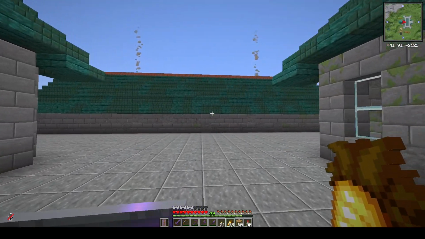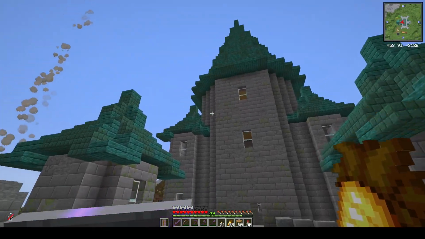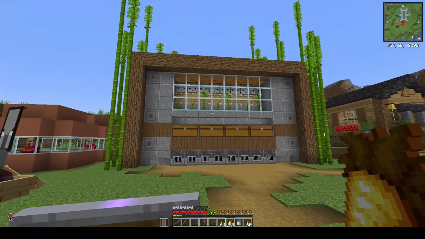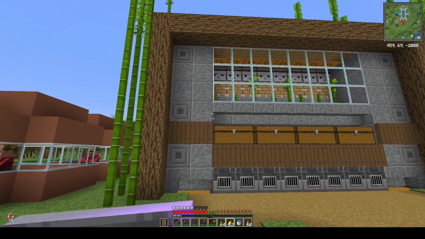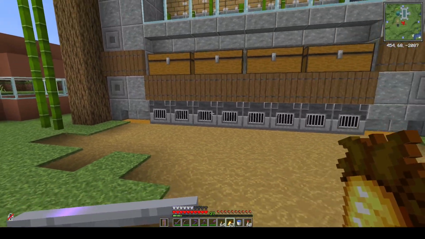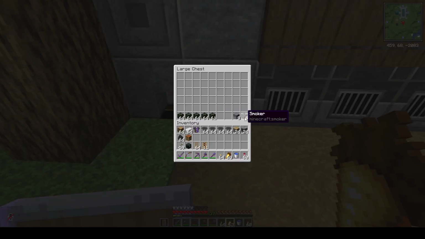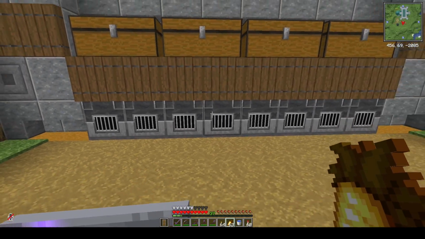All right, this castle's shaping up. This is getting pretty cool. I'm excited. The one thing I would like to do is expand this smelter. As far as the number of furnaces are concerned, I'm cool with that. I have 8 slots, and I can actually swap them out between smokers and regular furnaces if I need to.